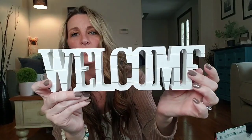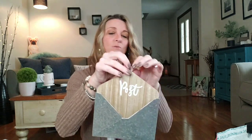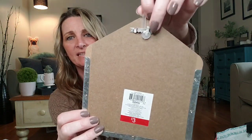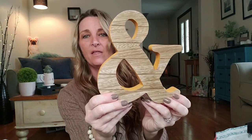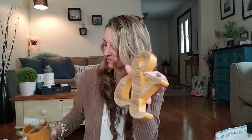I picked up this wooden sign. They have a lot of different ones — they have one that says 'family,' 'dream.' These are $3, made out of wood. This one says 'welcome' and it matches the little tray thing. I also grabbed this — it's just a tin mailbox, it was $3. It was over by like the little mirrors and different framed pictures with sayings. And I picked up the ampersand sign. It's got the yellow, so that's why I went with that one, and you can see how it kind of matches. That was $3.